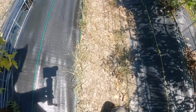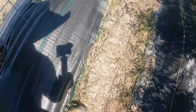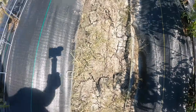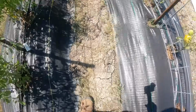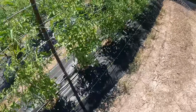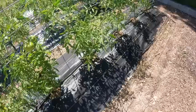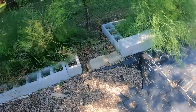We also like to flame weed. The issue is that flame weeders will often damage. You can see right here we've damaged this by flame weeding between here in the past. So those weeds were nice and bright and green. They are all done. So that'll keep them cleaned up and keep our gardens and our rows looking nice and tidy. And be careful when you're out in the wind. Sorry, it's extremely hot and dusty. So be careful when you're out spraying also that the vinegar doesn't spray in the wind and damage any of your plants.